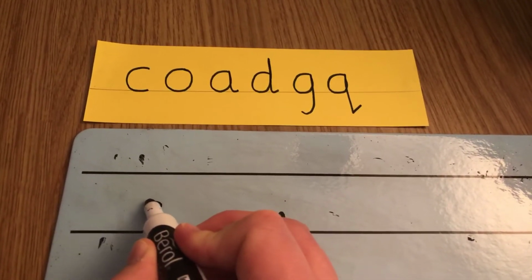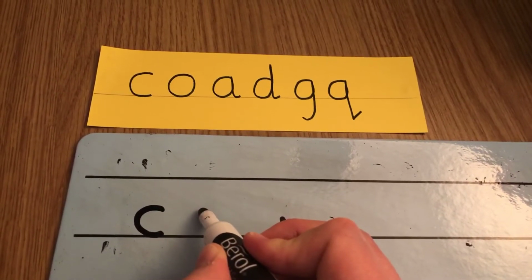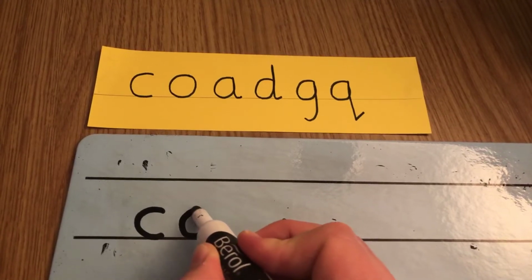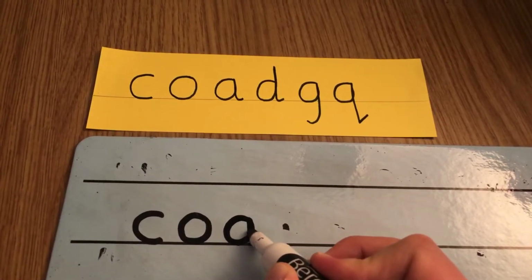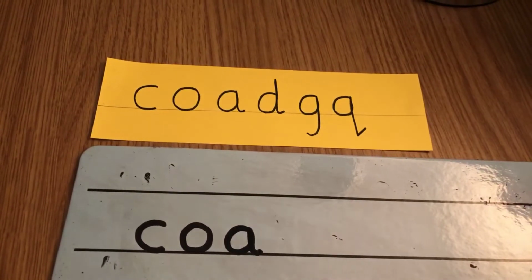So you've got your K, and your O is the same, isn't it? You curve around, but you go all the way around. Should be the same height. The A is the same, but when you get there, you come straight back down and flick. Then we've got the D.